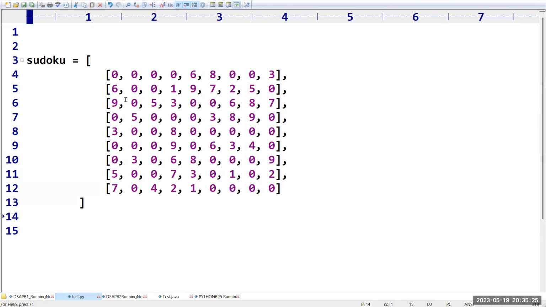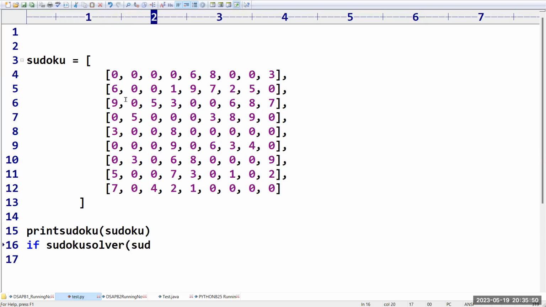We have to solve this Sudoku. Like our previous program, I am trying to implement a program with a print Sudoku function, which will take the given Sudoku and print it. I will define one more function, Sudoku solver, where I will pass my Sudoku as the input, starting from location 0, 0.